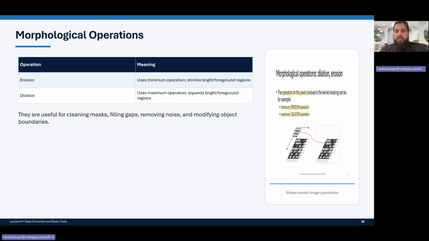They are also useful for cleaning the mask, meaning we already designed the mask and used it by multiplication. In this case, erosion and dilation mainly look at the overall picture of the object, what is already applied. So they are not exactly cleaning the mask or the kernel we have seen so far.